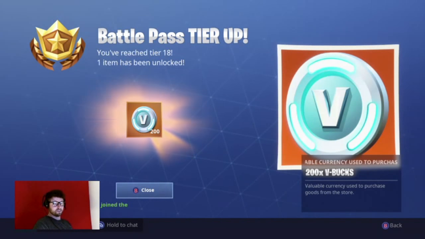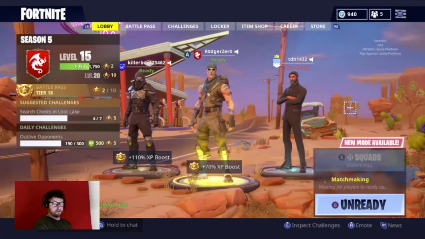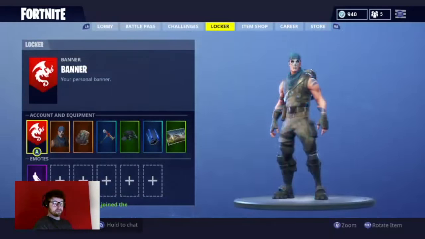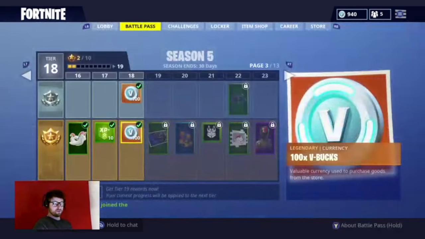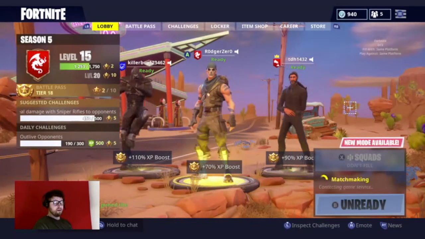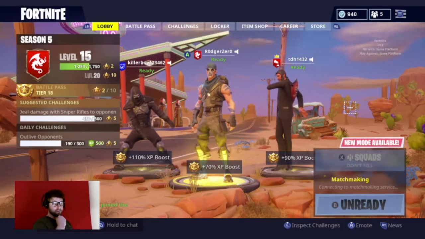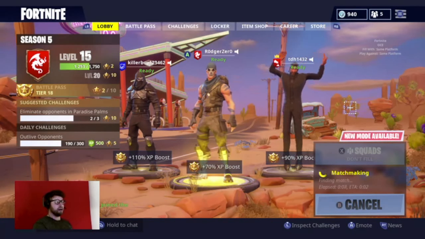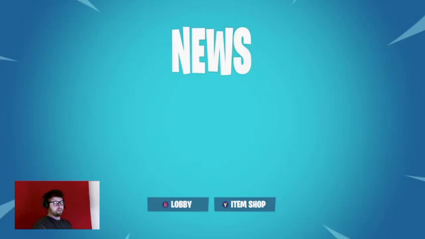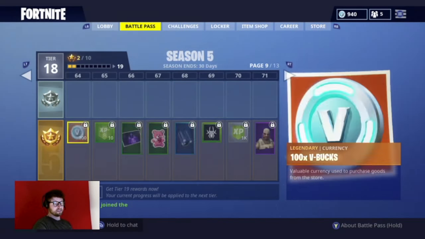Reached tier 18, and I got 200 V-Bucks. I need V-Bucks. I need to eliminate people in Lazy Links. We're going lazy, boys. I might save my V-Bucks for Super People Llamas and Fortnite Save the World. Try and get some more survivors. Nah, there's nothing I want in this battle pass. I mean, it's fine. I might just wait until the next season.